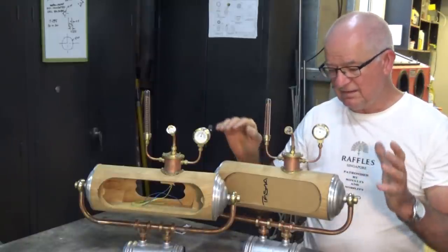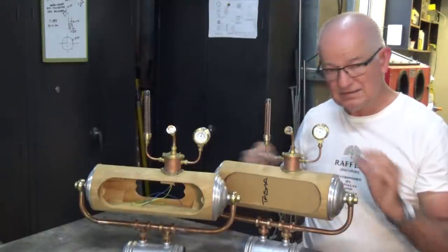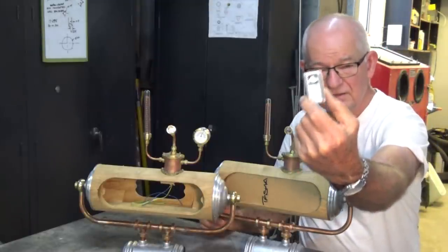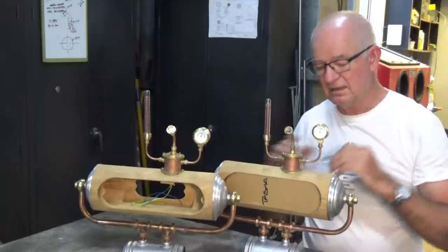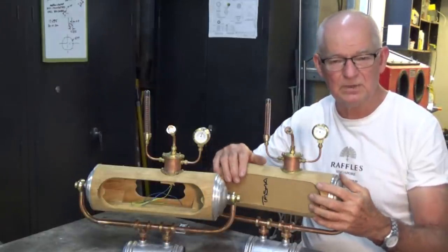Today's episode is about getting ready to fit the guts inside this clock. Now the guts, surprisingly, is this little tiny thing here. This is a NodeMCU — it's a Wi-Fi enabled microcontroller. It does all of the timekeeping function for the clock and also allows the display to happen in the front of the clock as well.